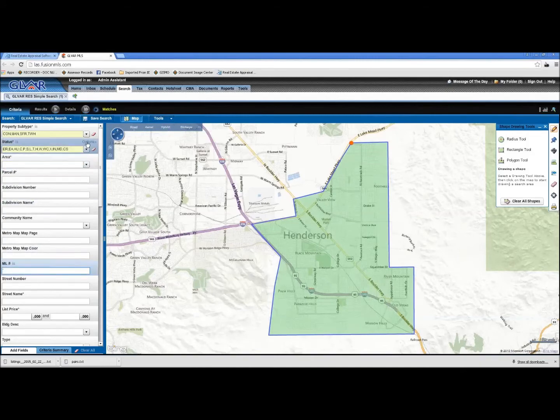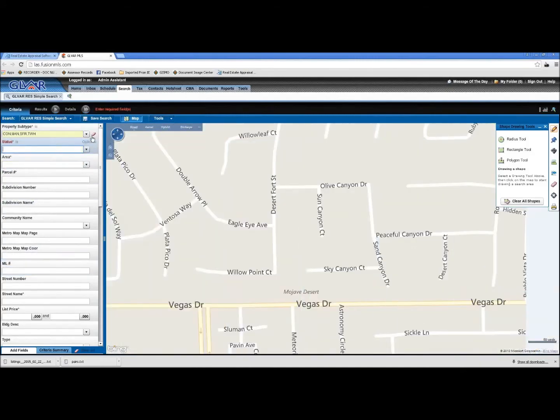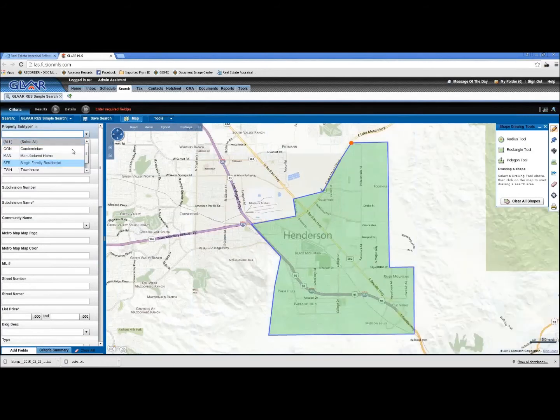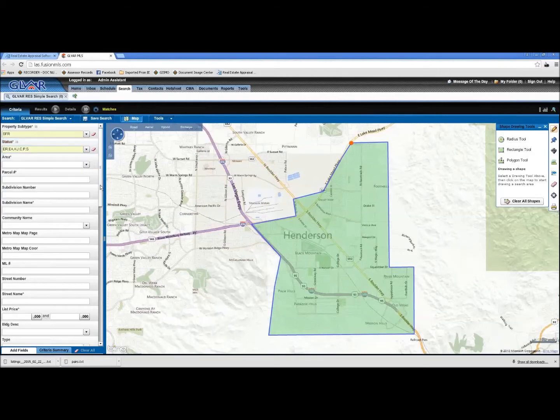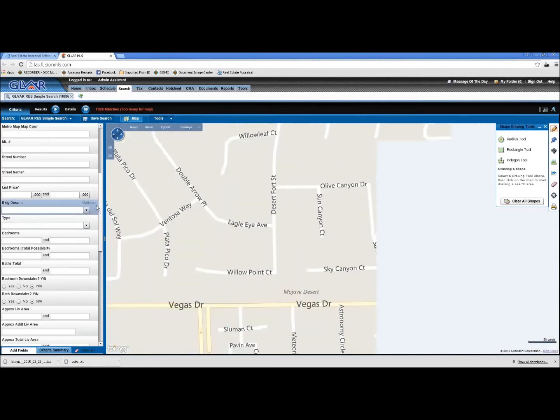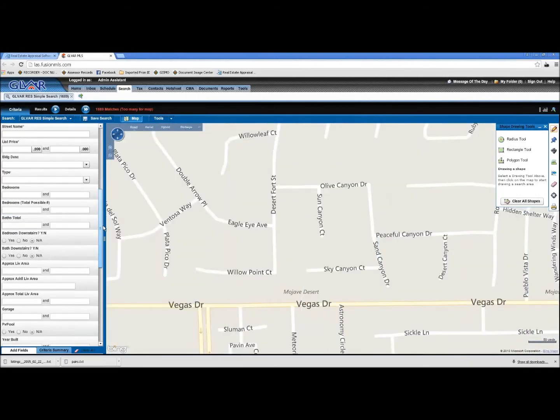So let's go ahead and take out the subject information. I'm a single-family detached house, so we're going to pull our listings, pendings, contingents, and sales. I'm a two-story house, but I'm going to leave building description alone because we do have one story as a variable. I can always create that as a variable and extract it out for more data, but I'm probably going to have to filter this down because Henderson proper is pretty expensive.